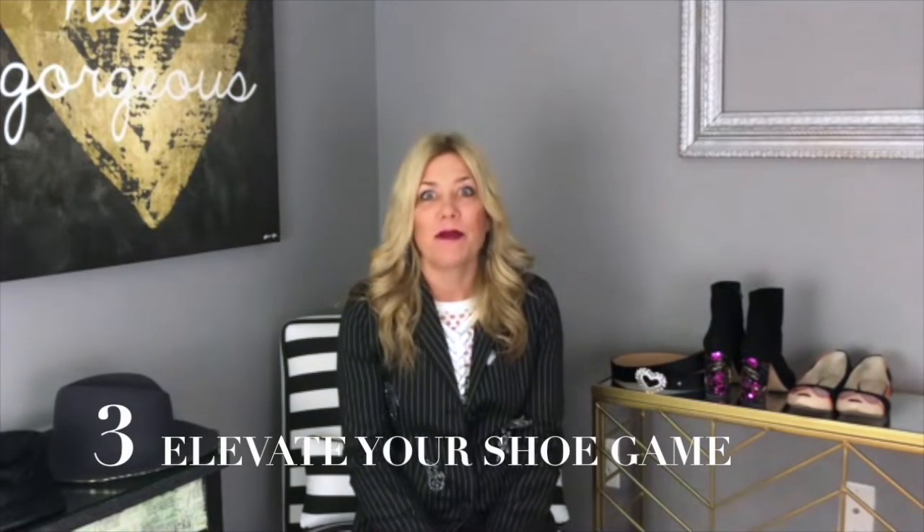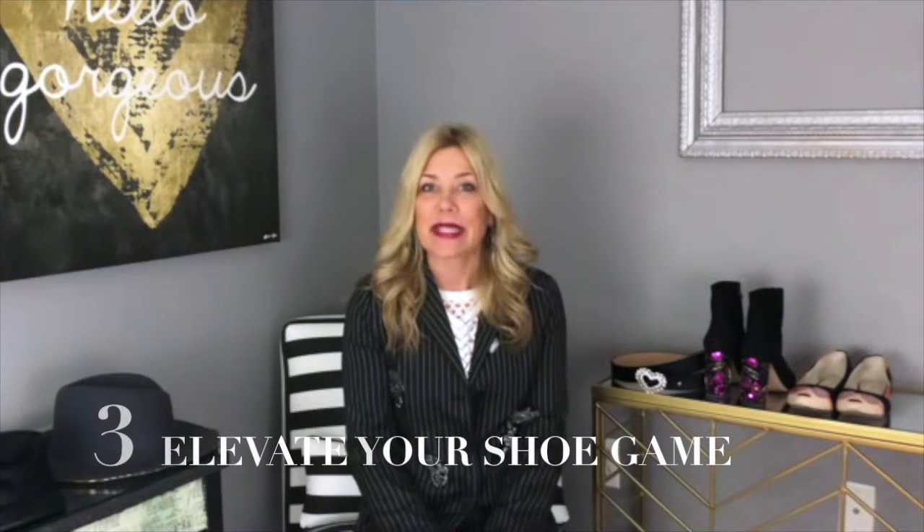The next rule is about elevating and changing up your shoe game. A lot of people tend to wear neutral shoes — skin tone colors, grays, navies, black flats, or black boots — sticking to basics or browns and camel colors. But that doesn't really catch the eye or make a dramatic statement. We really want your shoes to change up your look and be seen as a piece of your outfit, not just something you're wearing to have shoes on your feet.